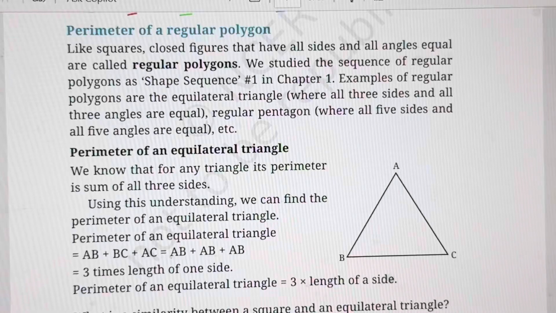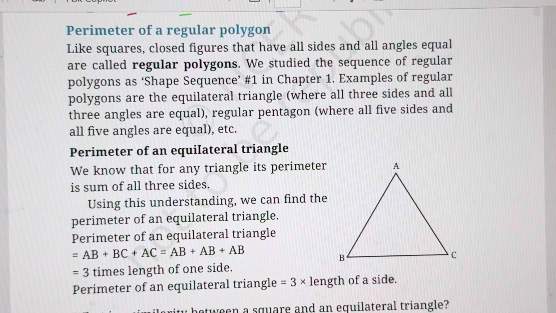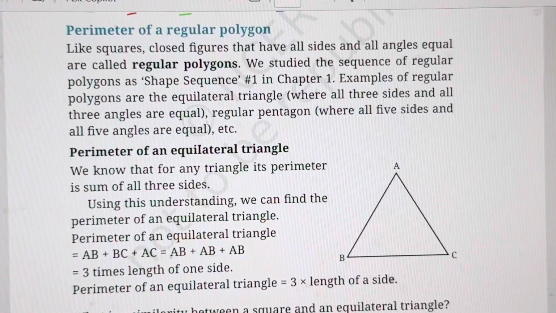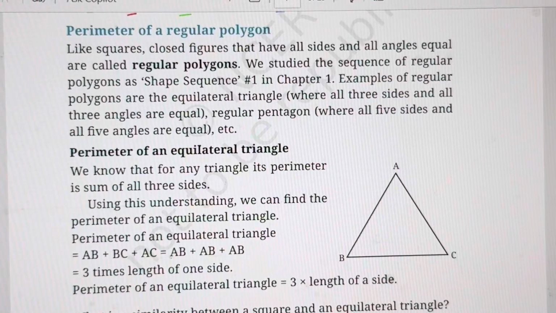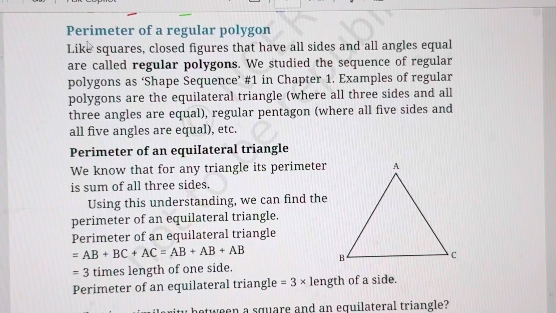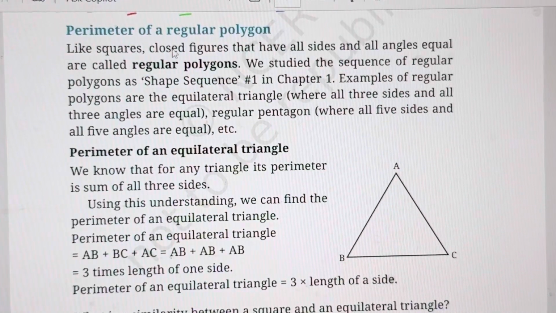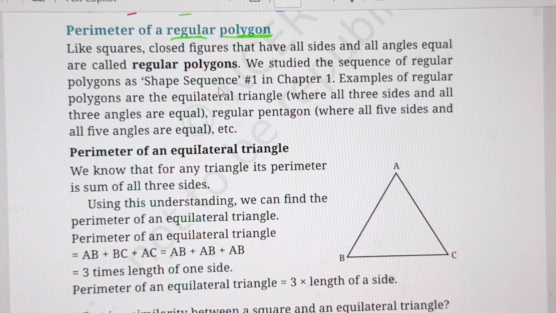In this video, we are going to continue with chapter number 6, Perimeter and Area of Grade 6 Mathematics of the new NCERT textbook Ganitha Prakash. And we are going to learn something more about the perimeter of regular polygons, right? So first, you all know what perimeter is, that we have learned in the previous videos. Now you first need to understand the word regular and the word polygon, right?